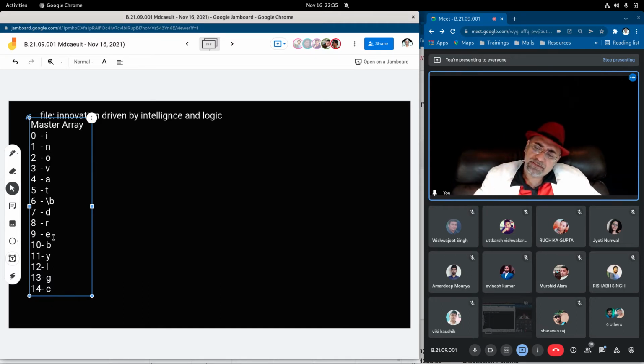Why have we done this? I told you every character in the file occupies 8 bits. Now the question is, why does every character in the file occupy 8 bits? Somebody try to answer this question. Why 8 bits only?